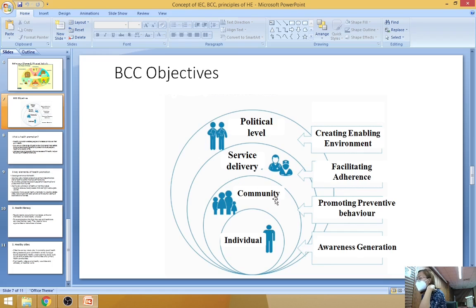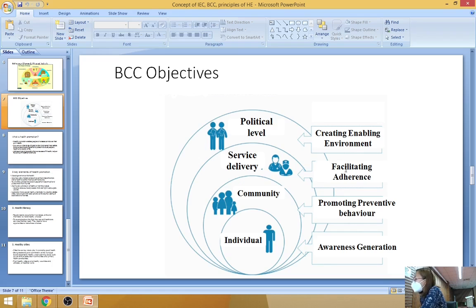In the community you will have the same thing, only preventive behavior like sleeping under mosquito nets and using mosquito repellents. Then to kill the larvae of these mosquitoes, by a biological method, we have fishes like gambusia. Those kinds of preventive behaviors we will be teaching to the community. Then service delivery: one method of controlling the larvae of the mosquito is the use of the gambusia fish. This is a biological method of controlling.